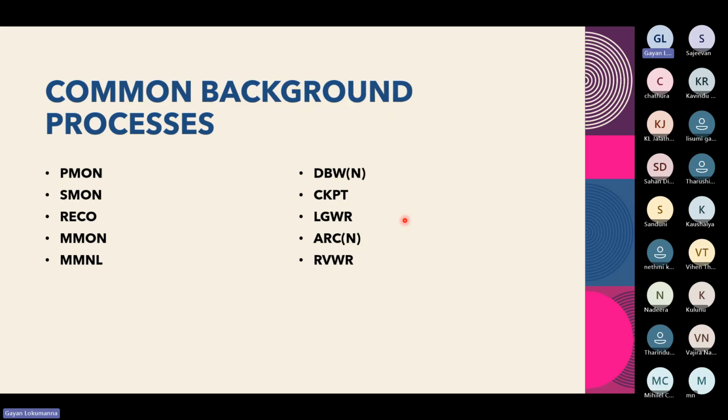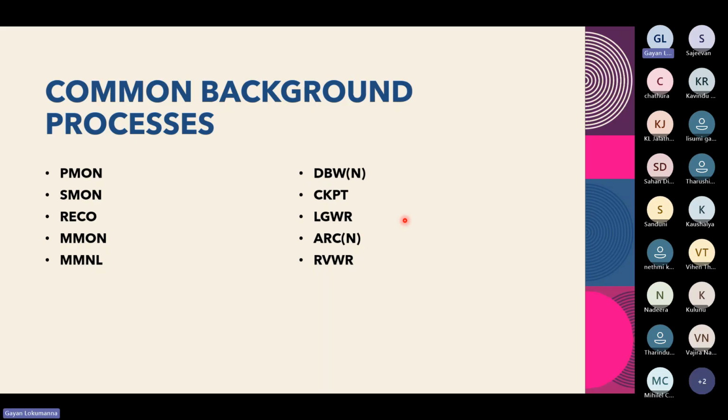Then checkpoint is the process that will ensure synchronization of the database. The flushing of these dirty buffers to the data files will be initiated through checkpoint. So once a checkpoint gets invoked, the database writer will be called in order to write these changes to the database.